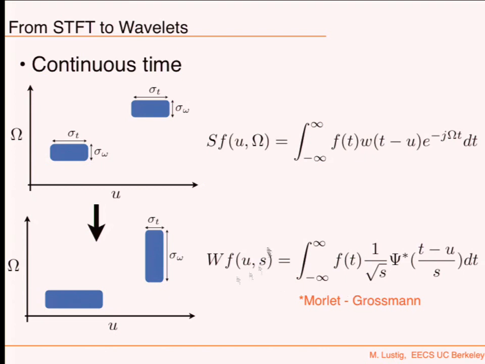Okay? Now, what this leads to is, if you look at the tiling of the time-frequency space, for the low frequency, you're going to get less uncertainty in frequency and more uncertainty in time. And for the high frequencies, you're going to get less uncertainty in time, but more uncertainty in frequency. Okay? So a lot of the things I'm going to say now may look abstract, but at the end, you're going to compute something, and I want you to see what that leads to.